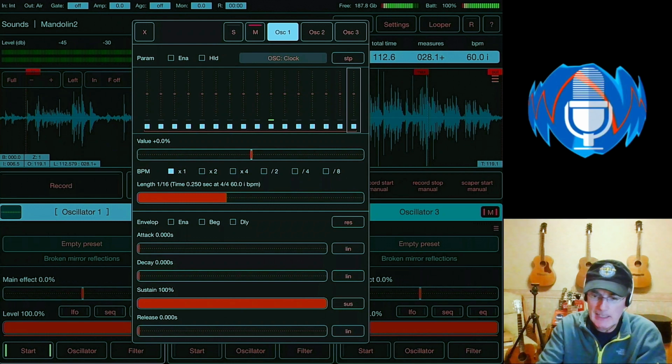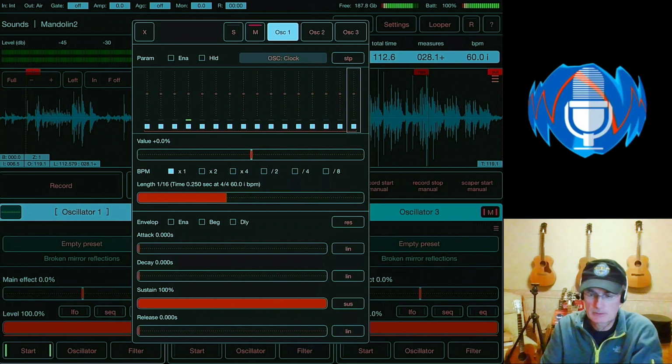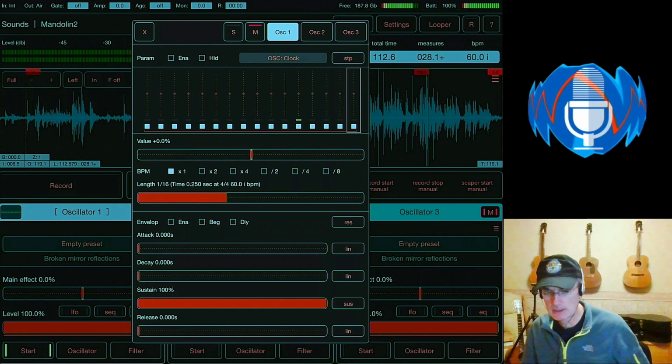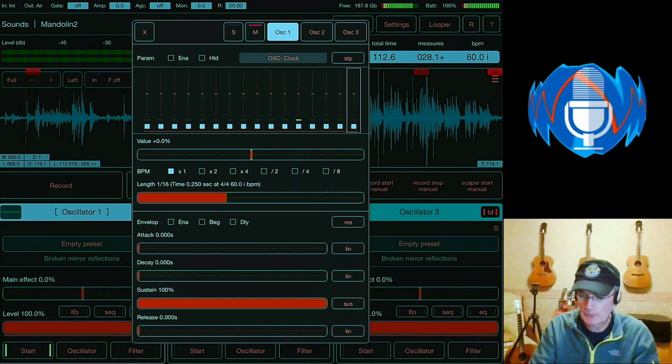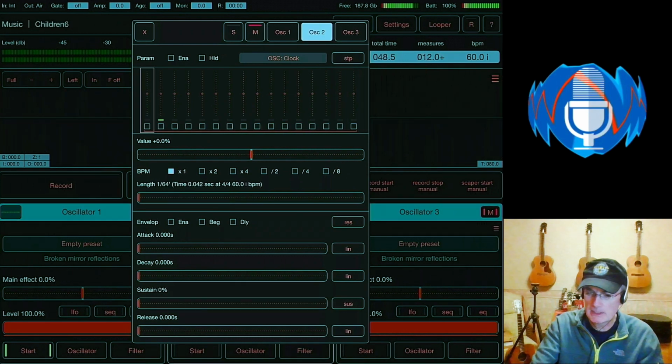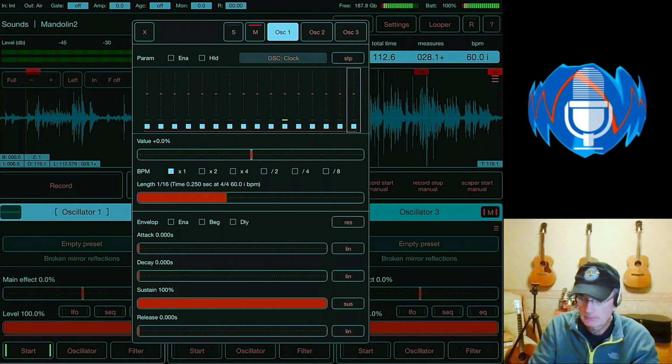So we've got another enable button at the top left there, which I'm just toggling on and off. We'll leave it off for now. Next to that is a legend that says param, which stands for parameter. And the parameters we can select are selected by clicking on that button that currently says os clock. That stands for oscillator clock. Now I forgot to mention this earlier, but we've got 3 independent sequences here, one for each oscillator. So as before, we're sticking with oscillator 1 for this demo.